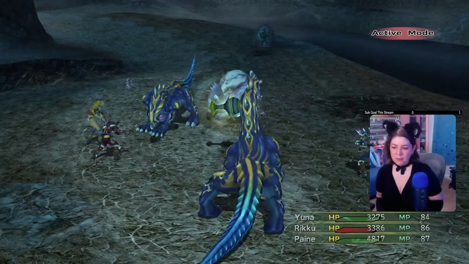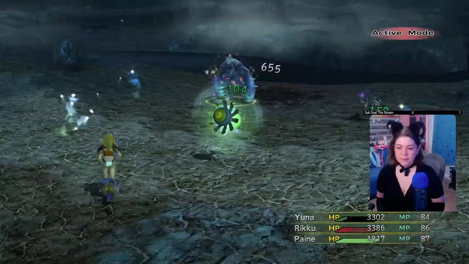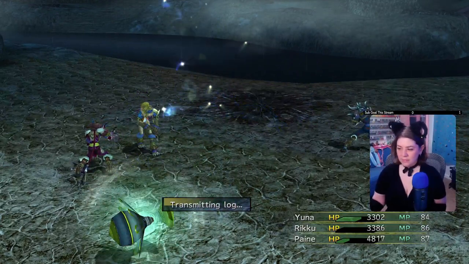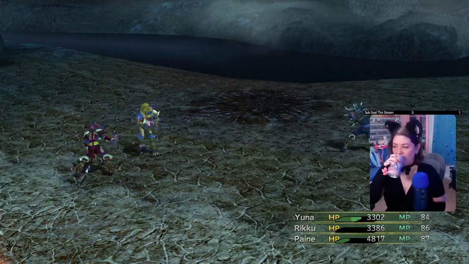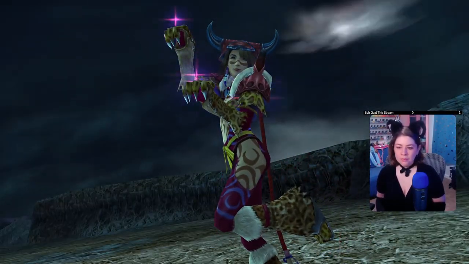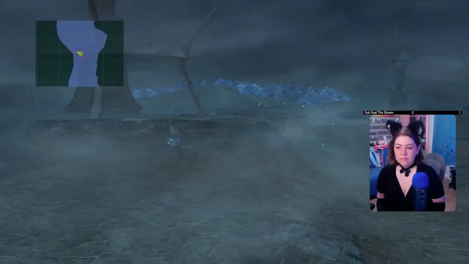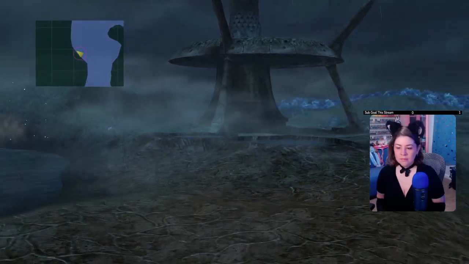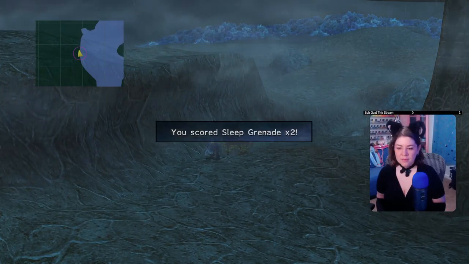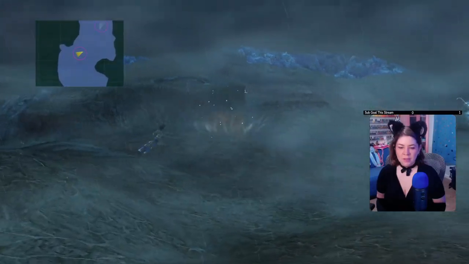We're gonna go behind the gazebo for the third little chest in this area before we beat that monster for Tower 9. Bam, bam, bam. Too easy. So behind this gazebo here, there is sleep grenades. Okay, so that's all the treasure chests. Let's beat up Tower number 9 guy.